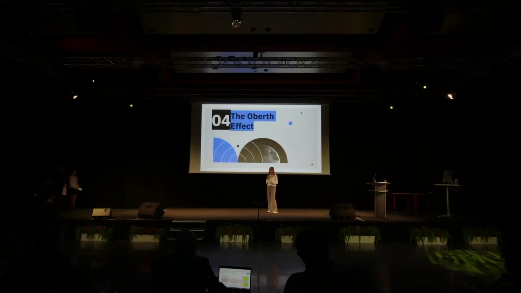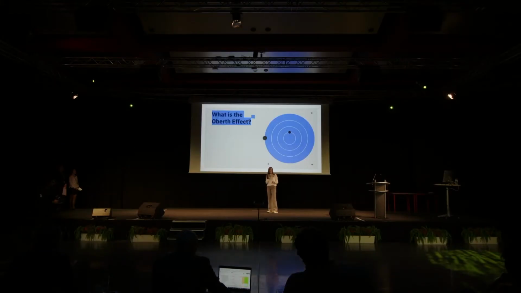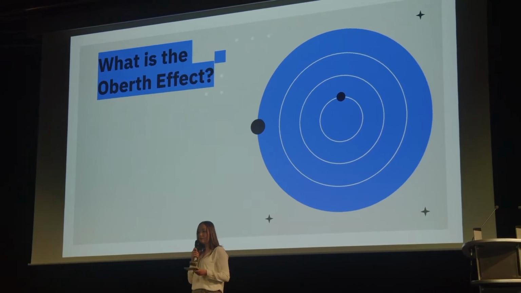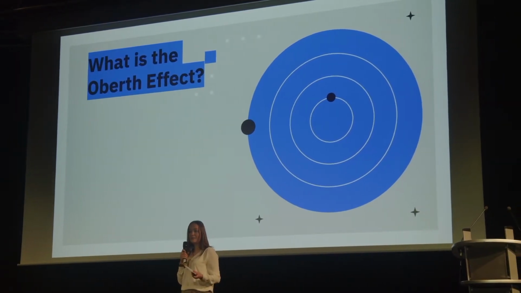So from the beginning, I hypothesized that there would be a positive correlation between the length of the periapsis and the amount of delta V needed to reach escape velocity by a rocket when using the Oberth effect. So at this point, you're probably wondering, what is the Oberth effect? That's a really good question. The Oberth effect is a rocketry phenomenon relating to delta V maneuvers, which was first suggested by Hermann Oberth, a German scientist and the namesake of the effect, in his 1929 paper titled Ways to Spaceflight, hence my paper's name, Notes on Spaceflight.